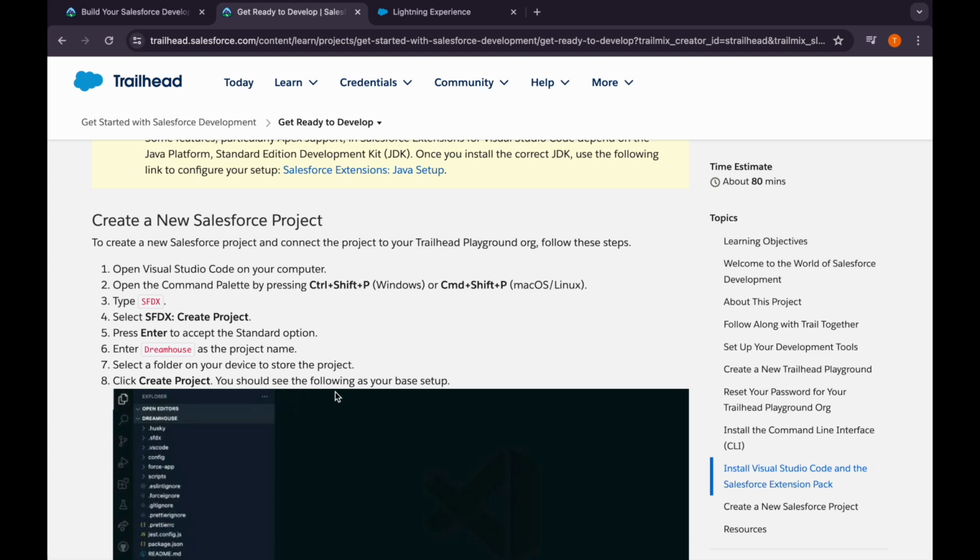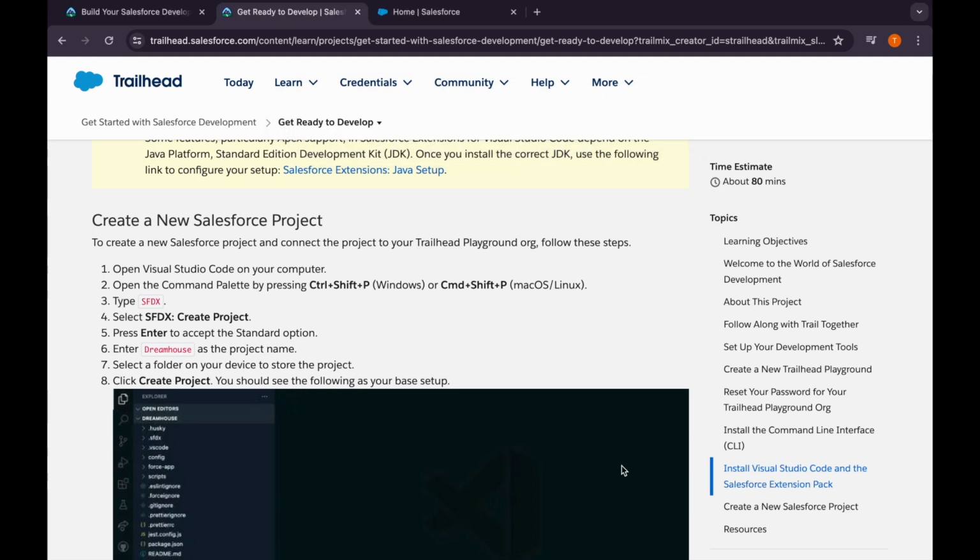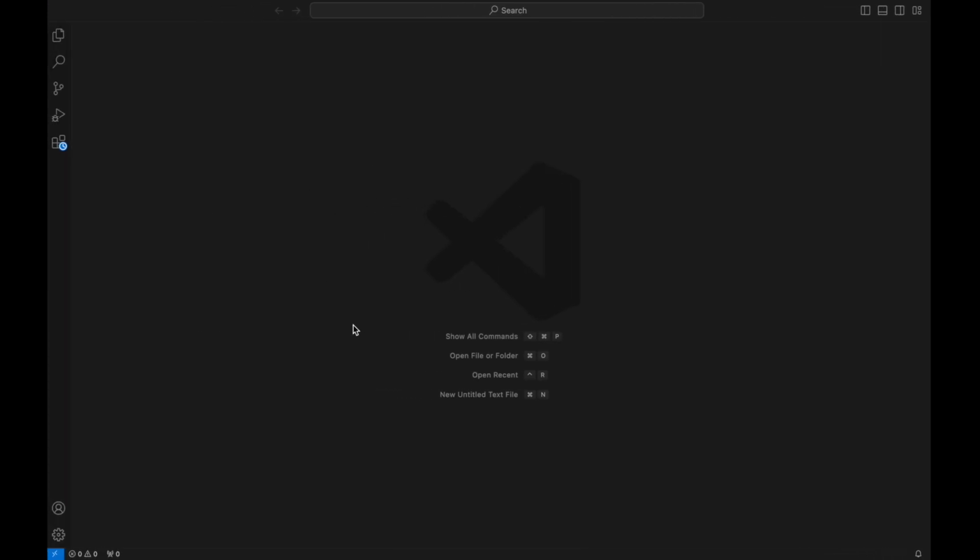So let's open Visual Studio Code. Now I'll be opening my installed Visual Studio Code, and I have opened it. Now they are asking me to pass on this command, that is SFDX, to create a project. I'll press Command Shift P as I'm using a Mac, and in this I'll be typing SFDX.